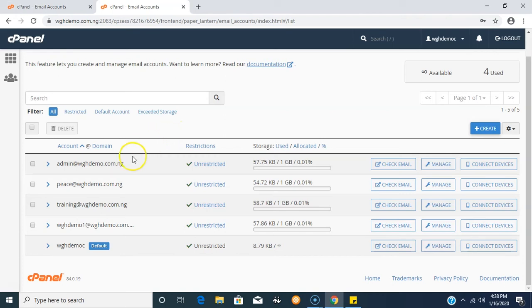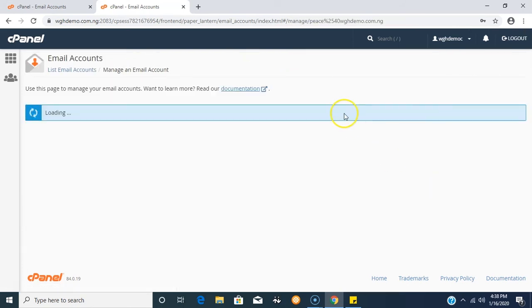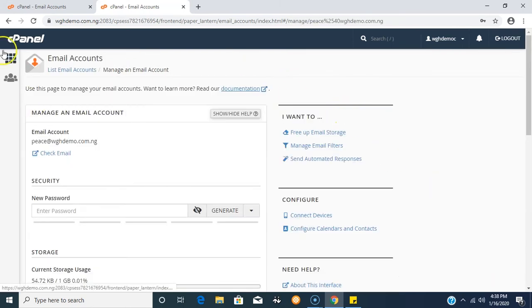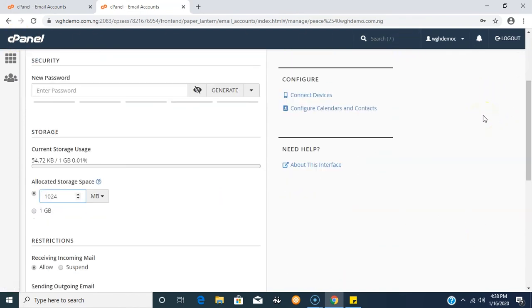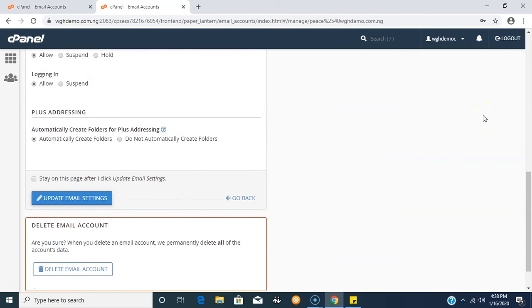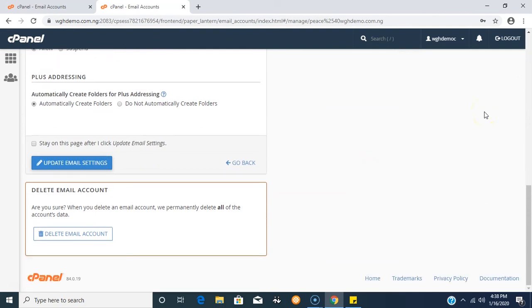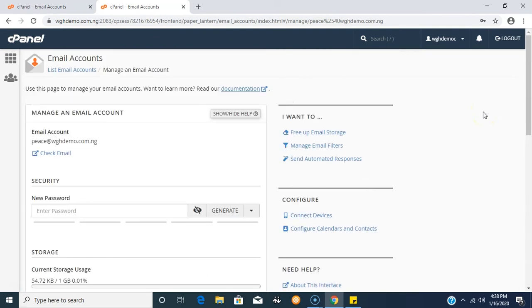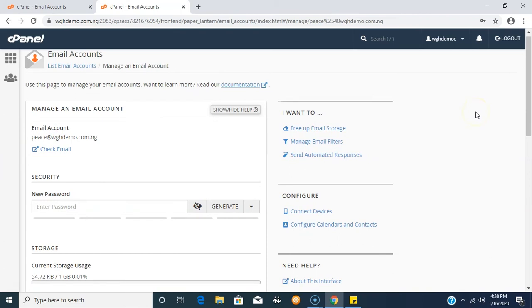You can actually go through manage. It takes you to the email account page. You can scroll down to the bottom of the page. You can see that this is the email account page of peace@wghdemo.com.ng.